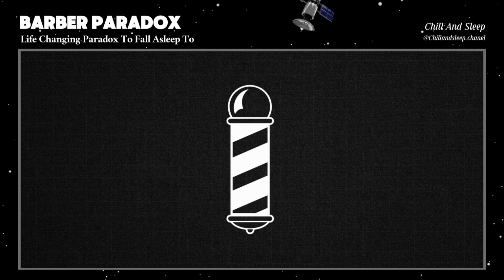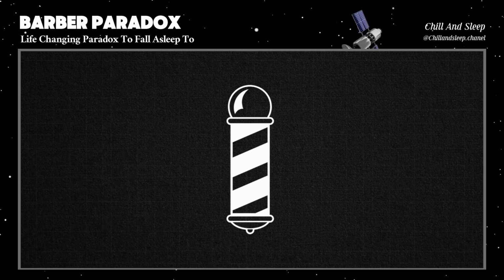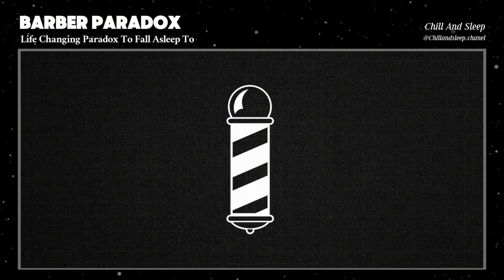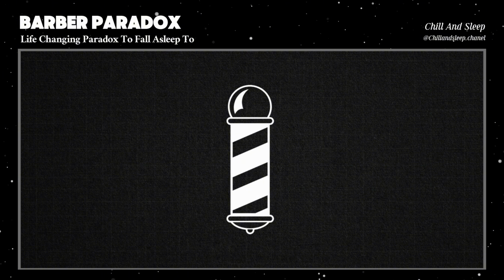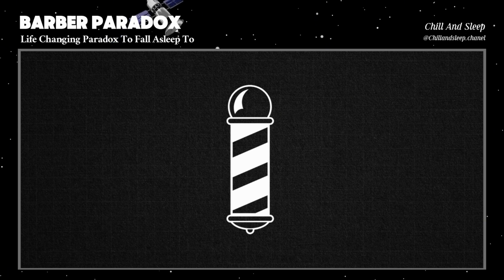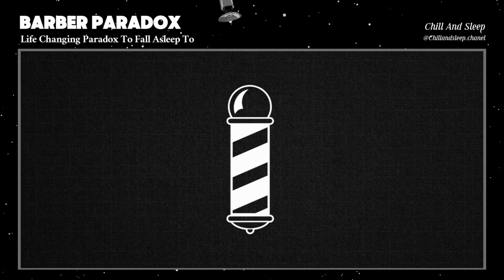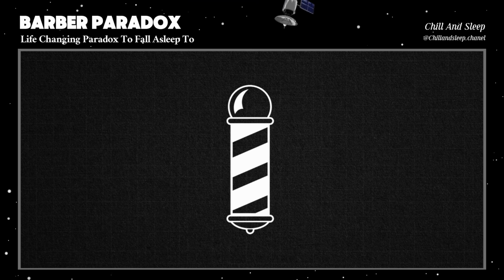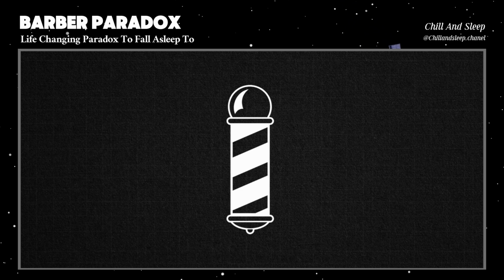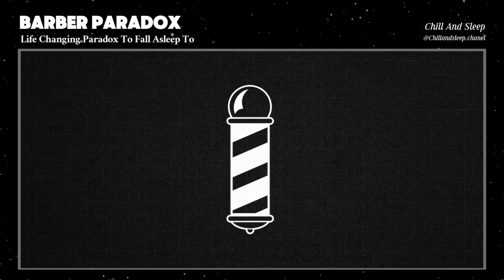At its core, the Barber paradox is about self-reference. What happens when a rule or system applies to itself? It's a close relative of the liar's paradox, where a statement like, "this sentence is false," creates a similar loop of contradiction. Both paradoxes show how self-reference can break the rules of logic, creating situations where no consistent solution exists.